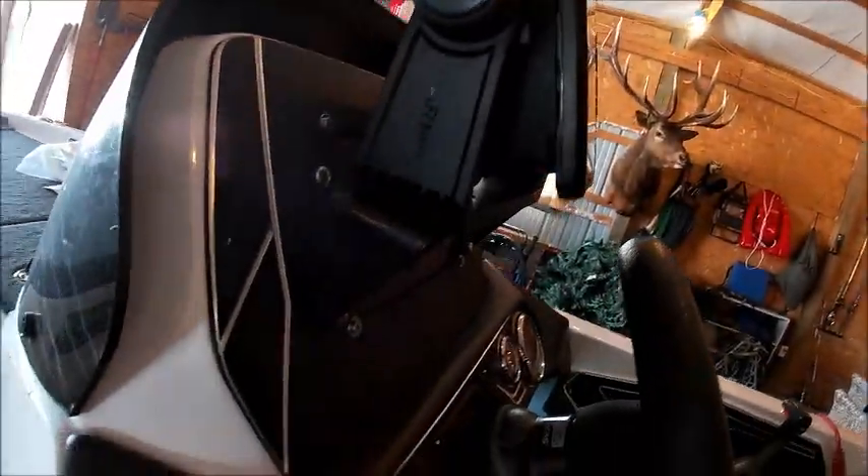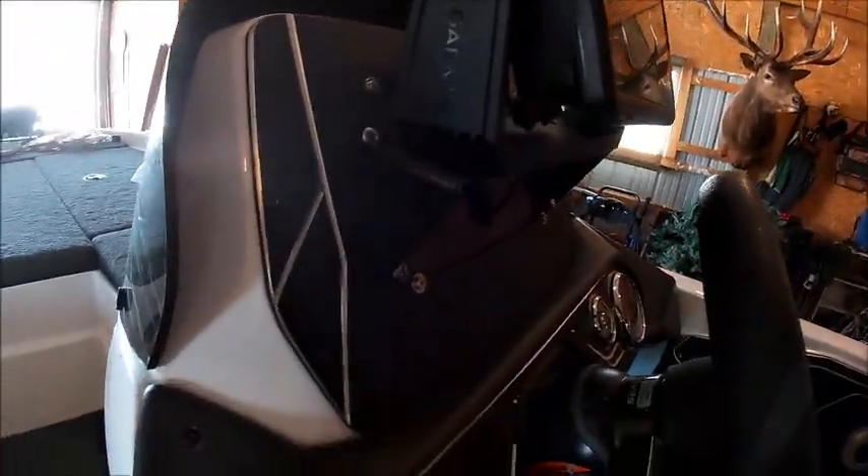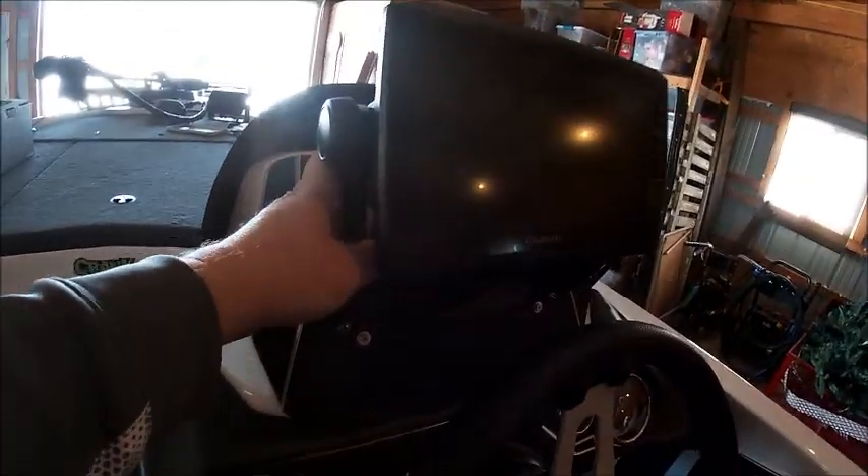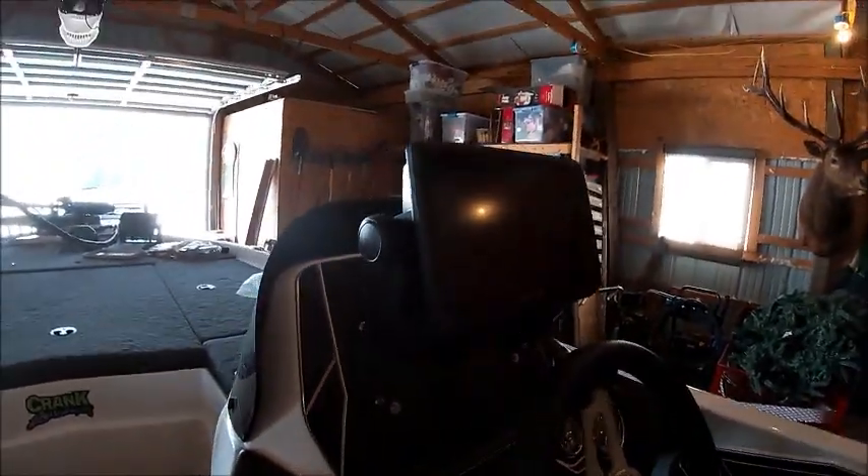There she is. I went to 154 Marine and they got it all on for me. I got that Deckett mount right there — pretty sturdy bracket. My plan is if I really like this unit, which I think I will for side imaging, down imaging, and mapping, I'll probably end up getting another one and run two nine-inch screens side by side — dedicate one for mapping. I've got my LiveScope 93SV up front, so I will have these two linked together.